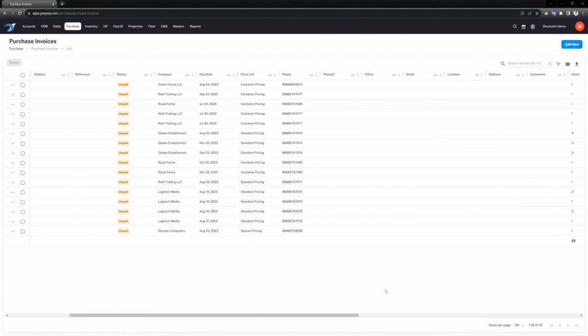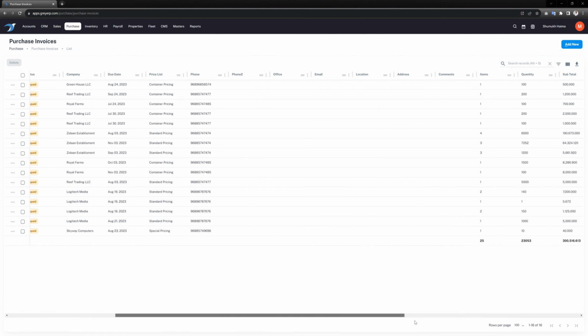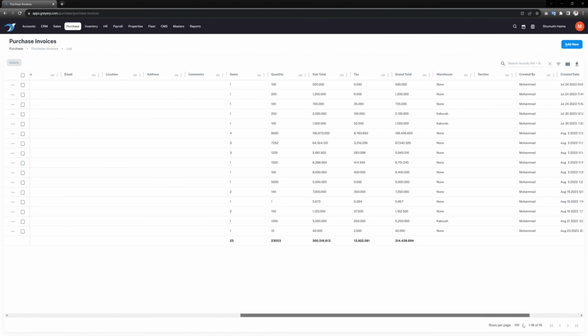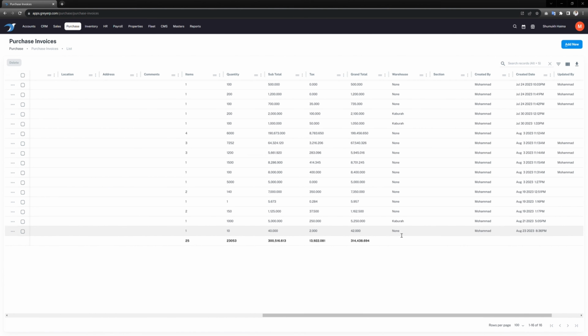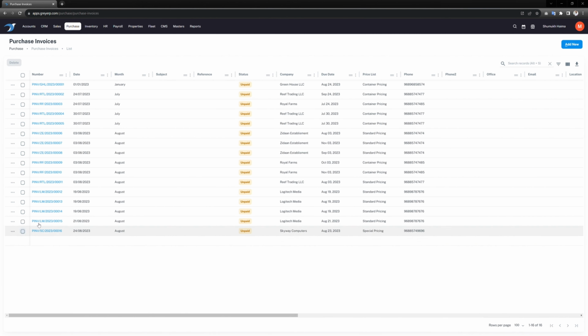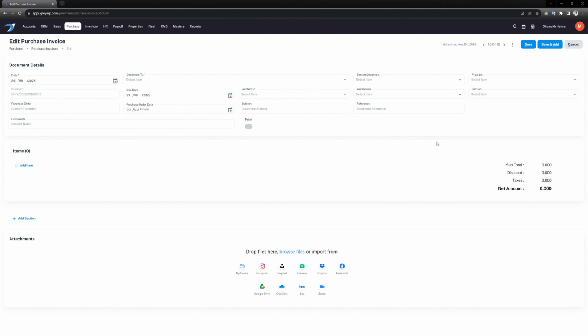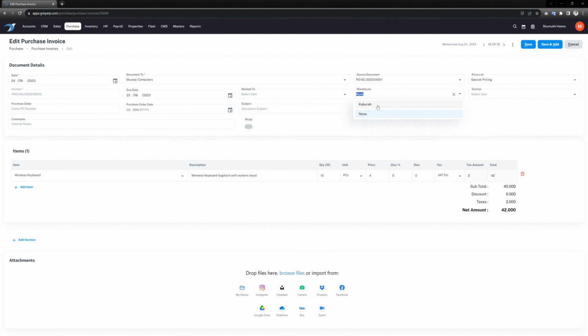This is the price list, a special pricing. And there is one item with 10 quantity, subtotal and so on. For the warehouse, I can go and select a warehouse. Let's edit this and select a warehouse, so this will go in that warehouse. I have created one warehouse in Nakamura. If you have divided sections in the warehouse, you can select any section, like loading area or section A or B, or you can create your own sections in your warehouses. So I'll push these items into this warehouse.